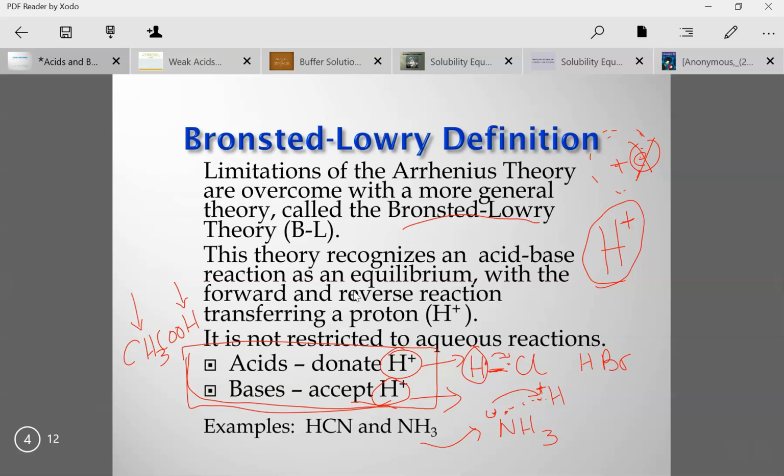You might ask why this H is not an acid. Technically, it could act as an acid, but the problem is the carbon bond here is not really amenable to accept that electron. So these hydrogens are closely bonded to carbon. And that has to do with, again, electronegativity differences between the Cl and the H. And there's a couple of other factors that influence how easy it is to donate that H plus, so to speak. And that is in our strong acids versus weak acids theory, which will come later. But ammonia as a base has one lone pair, so it accepts an H plus. So this is the Bronsted-Lowry definition of an acid and a base.